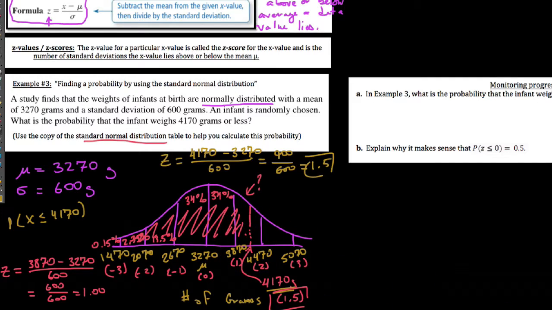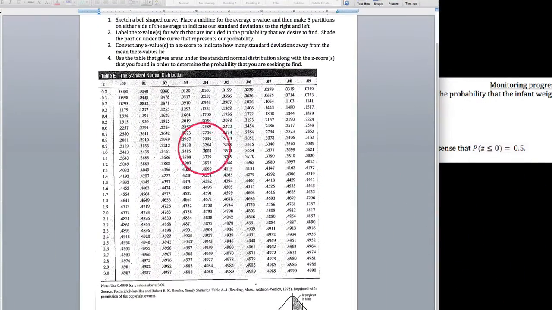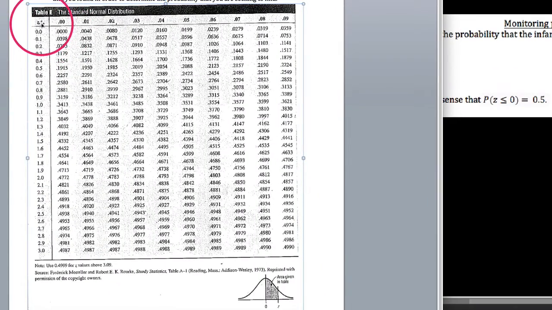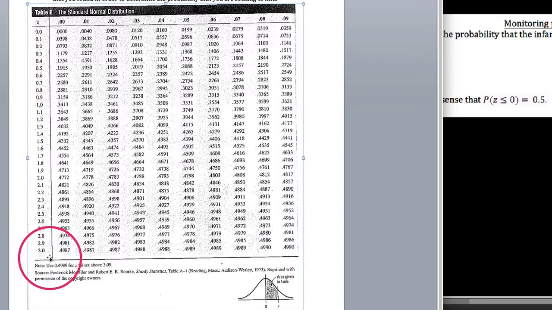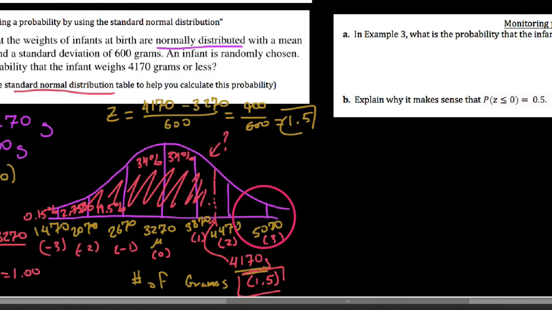And so what I'm going to do is show you this standard normal distribution table right here. It looks like this. Around the margins, around the outside, you're going to see this z-score. The z-score is telling us the number of standard deviations away from the mean in which we lie. On the left, we have z-scores starting at 0.0, 0.1, 0.2, 0.3, 0.4. This is telling us that we're going over the average by this many standard deviations. Our z-score goes all the way up to 3.0. In other words, we usually only go about 3 standard deviations to the right.